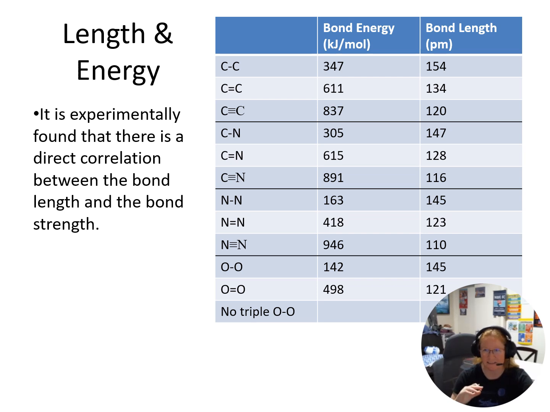and the bond strength. So if I look at my carbon-carbon bonds, a single, a double, and a triple bond, all right? My single bond has an energy of 347 kilojoules per mole, whereas my bond length is 154 picometers. When I go to my carbon-carbon triple bond, my bond length drops to 120, so they're closer together. And now my bond energy jumps to 837.